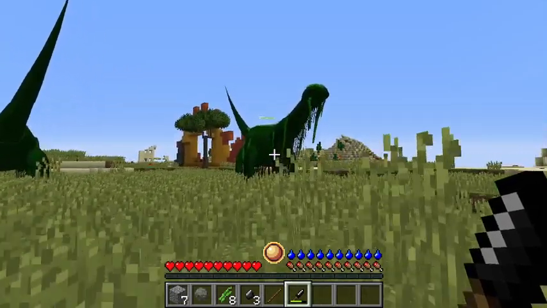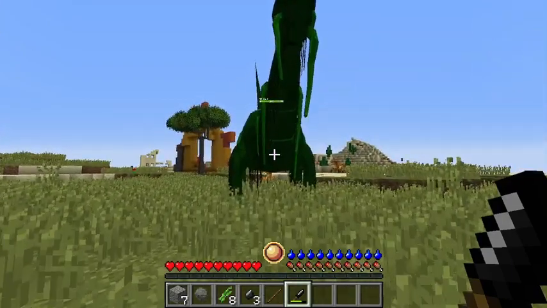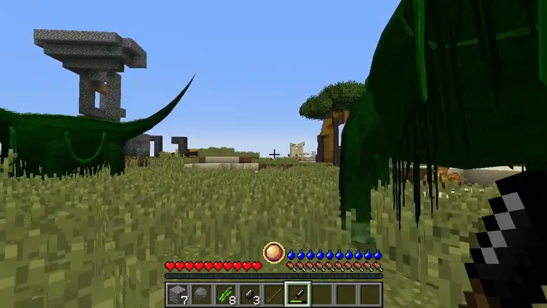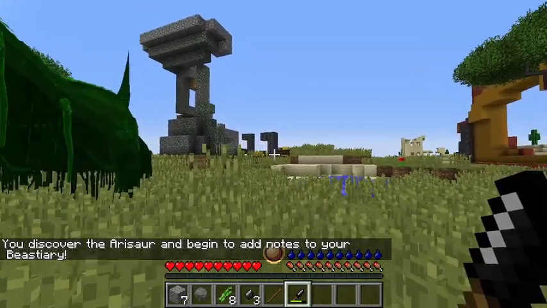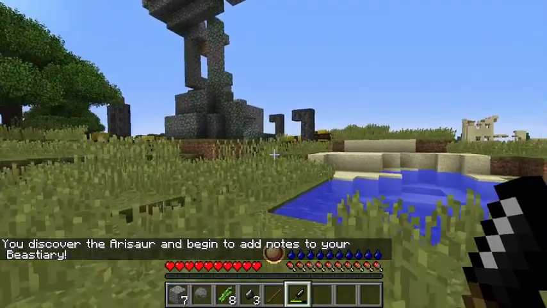Okay, you look somewhat friendly. Don't mind me. Arisaur. Okay, I feel like if I hit you, you will attack me. So I'll leave you be. Okay, I'll just be over here.